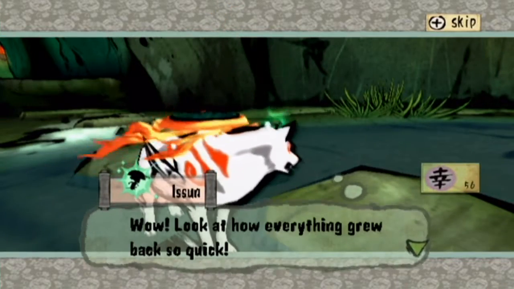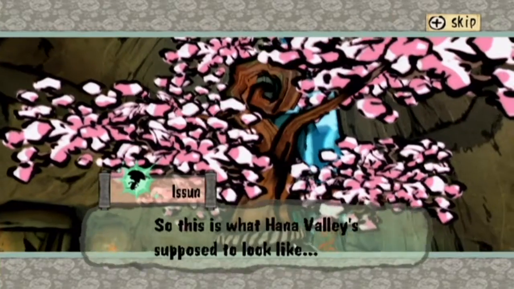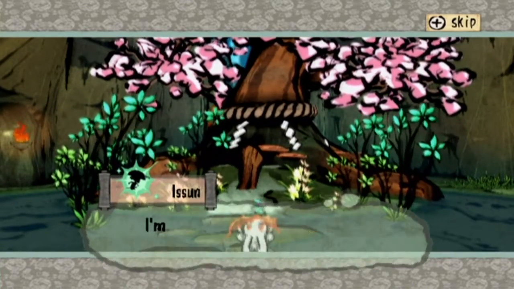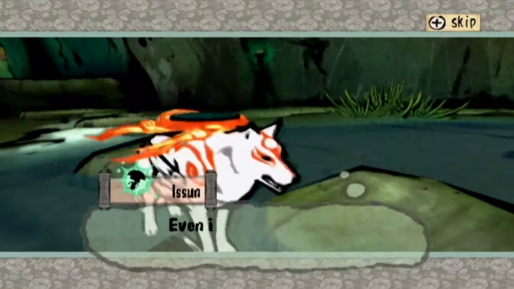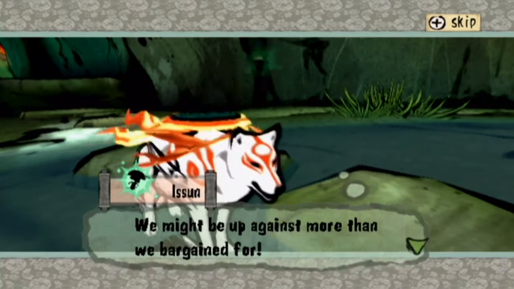Wow, look at how everything grew back so quick. Sakigami wasn't kidding about the power of the guardian saplings. So this is what Hana Valley is supposed to look like. It seems Sakigami's guardian sapling has lifted the evil curse. I'm not sure how weak the gods have become lately, but it must have taken some wickedly strong power to suppress this magnificent guardian sapling. Even if you are Shiranui reborn, we might be up for something more than we bargained for.